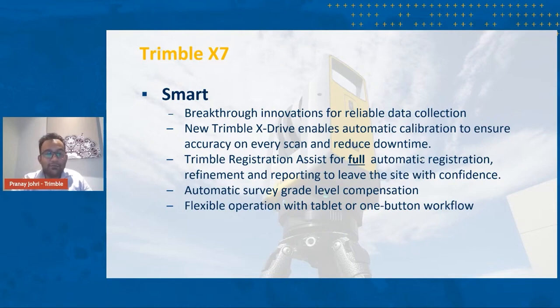At the same time, what other laser scanners don't allow and Trimble X7 allows is single point measurements like a total station. So it has a single point laser as well. If you know the coordinates of one particular place, you can directly point your laser to that point. And using the controller, you can add its value, and your data is georeferenced on field itself.